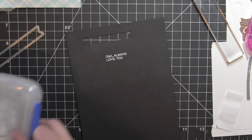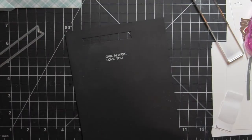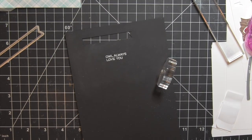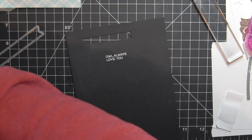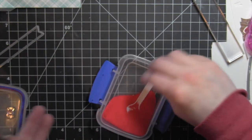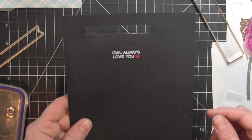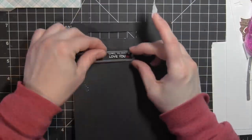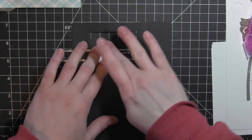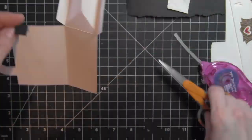I'll make sure the greeting has the white embossing powder, and before I heat set it I'm going to take that small red heart. You could also heat set first and then go back in with red embossing powder if you prefer. I'll ink up that heart, fill in that little space — it just perfectly fills it in. I love that, plus I like the little pop of red — it coordinates nicely with the red heart on the tree stump. Once that's heat embossed, I'm going to take one of the everyday sentiment banners, die cut my banner, and attach it to the top of my tote bag.